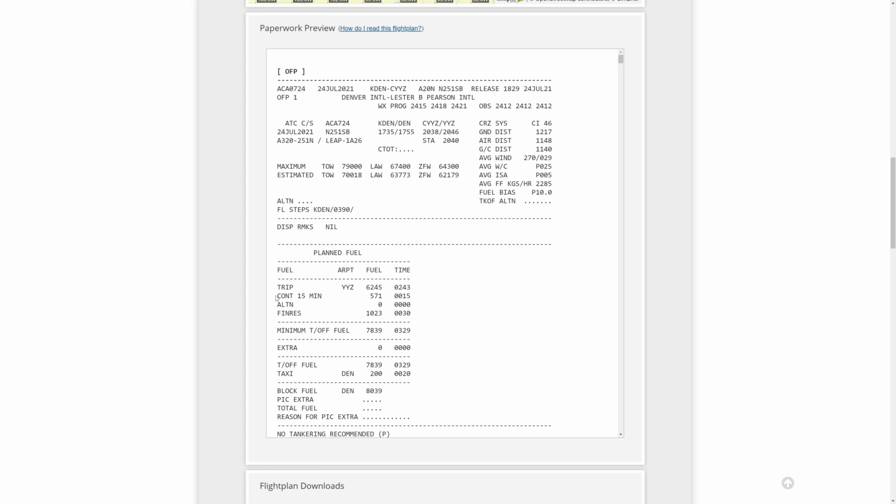Up next is the cost index. And the cost index is right here. Basically what the cost index is, it is a number determined by the airline which will help influence fuel usage. The lower the cost index, the less fuel ends up being used on a flight. The higher the cost index, the less fuel efficiently minded the flight is going to be. We have 46, which is basically the middle of the road.